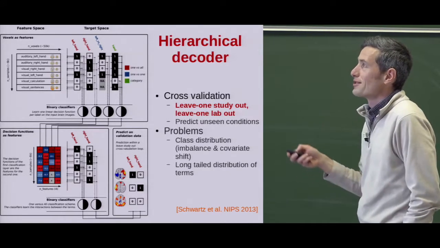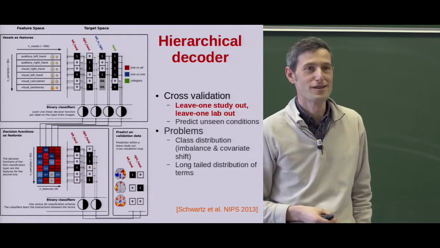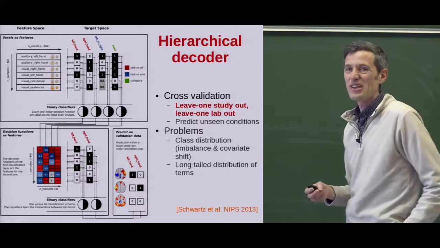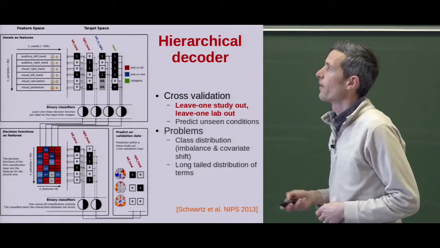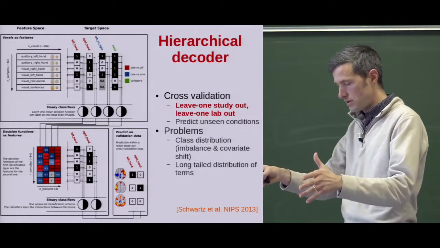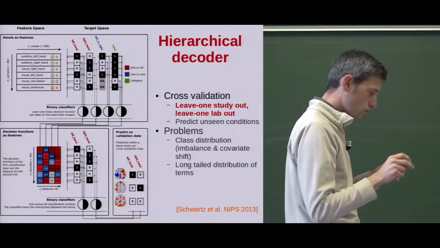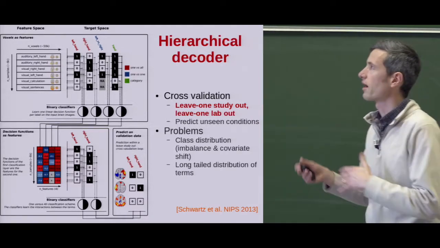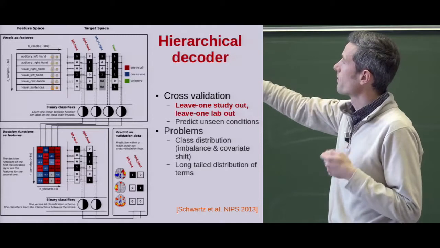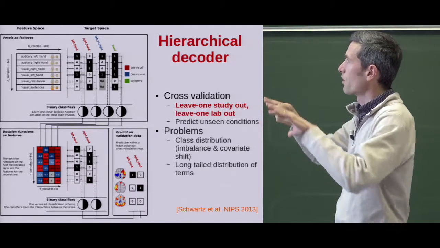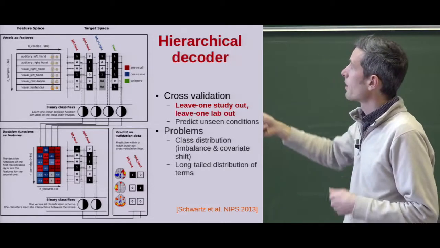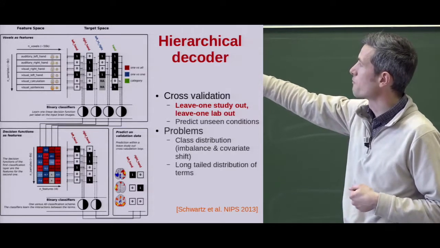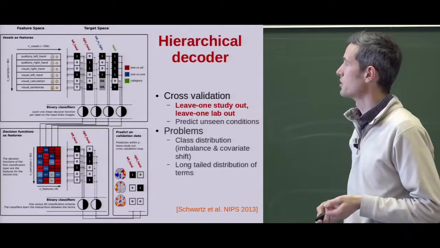To solve this problem, we have used this complex machine. It's a classifier with 3 layers. It's almost deep learning. It's just a standard classifier, like a logistic regression, but we create an intermediate hidden layer. Essentially, we put all the images as input with their labels, and the intermediate layer tries to do a kind of clustering of the labels that follows some cognitive ontology. We try to see whether some groups of labels are jointly present or not. So we create an intermediate representation that discriminates well clusters of labels between images, and then based on this latent representation, we do the final classification. This is this wiring here. Based on this, we can predict whether each label can or cannot be applied to brain images.